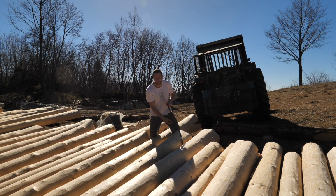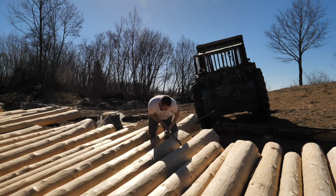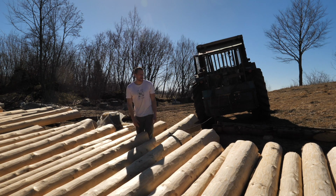I will use this log for the lift. It's curved, so probably I wouldn't be using it for the walls anyway. Also for now the logs are looking great.